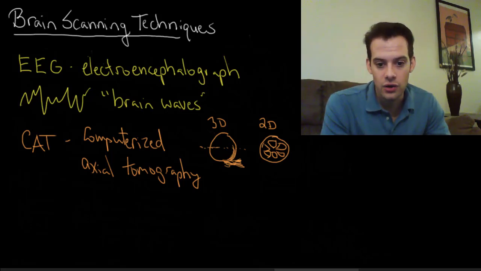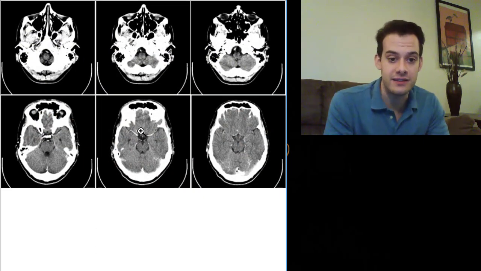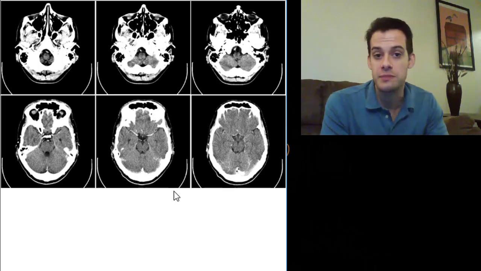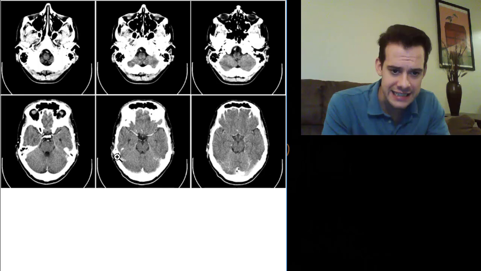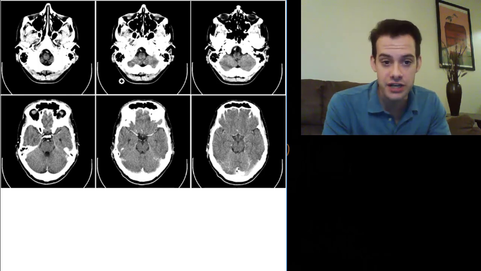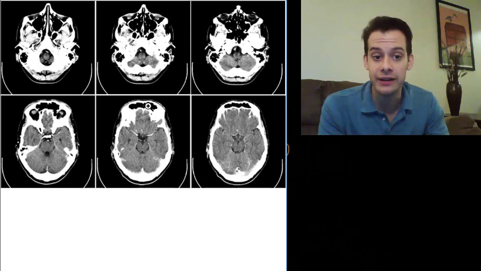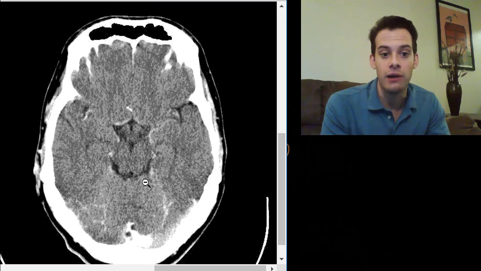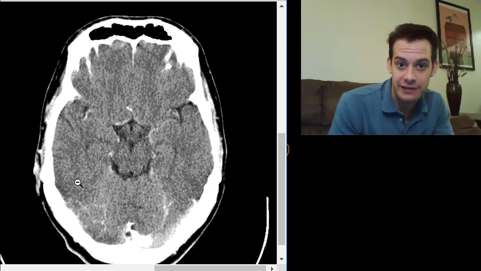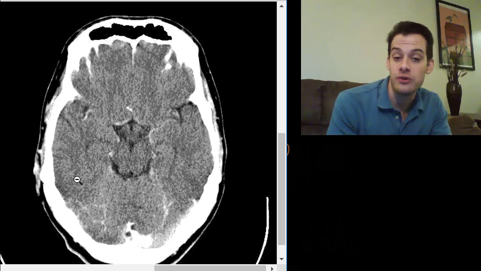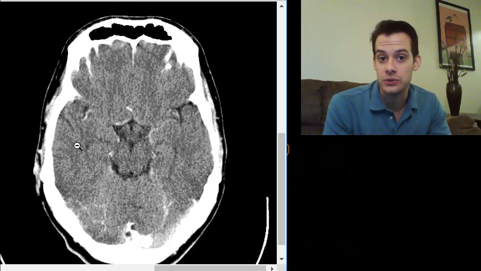Let's see what these are going to look like. We get things like this. We can see there's different angles of x-rays being sent through the brain or through the skull. We can see the different densities of different tissue and that tells us about the structure. So we can see if there's any abnormalities. We might see if there's damage to a certain brain area. We could look in and try to find if there's a tumor or something. It would be a different density than the tissue around it. So a CT scan would allow us to see that.